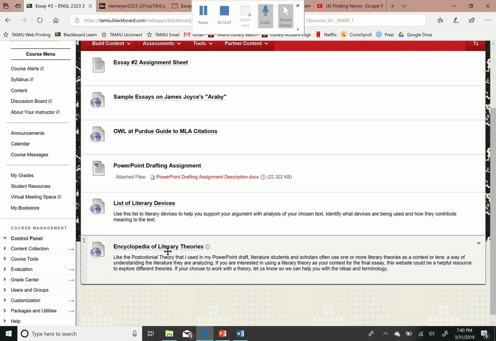And then this is an encyclopedia of literary theories. Post-colonialism is a literary theory. There are a lot of other ones. There's feminist literary theory, gender studies. There's Marxism, deconstruction. So there's some that are philosophical, and there's some that are more like social. So there's a lot of different perspectives.